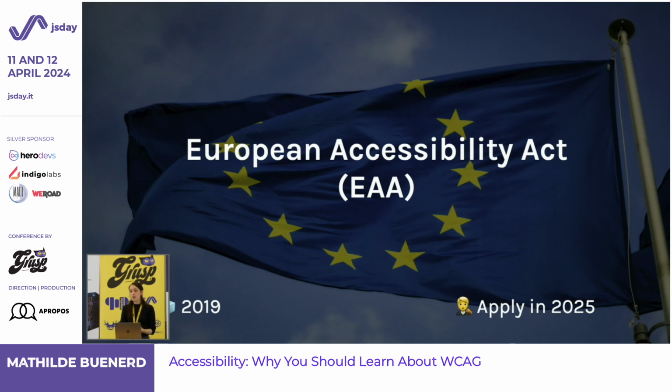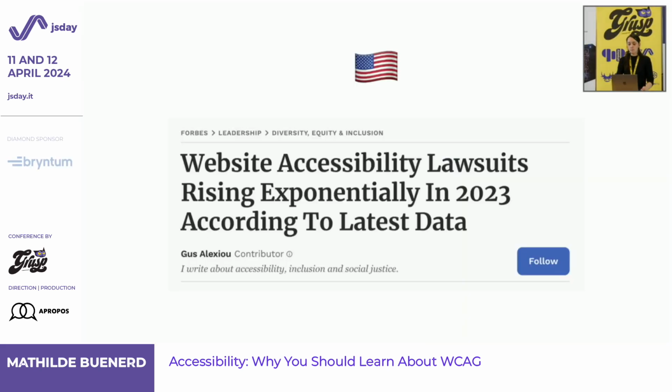And this is not surprising, because similar laws have been in place in other parts of the world, and especially on the other side of the ocean. In the United States, the Americans with Disabilities Act has been in place for longer, and it similarly allows consumers to sue companies whose services are inaccessible. And over there, lawsuits are increasing.